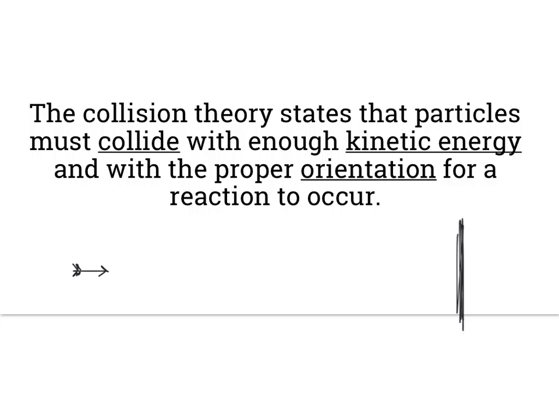Now, the orientation part is referring to an arrow that is shot in completely the wrong direction. I'm not sure how you could even get this done, but if the arrow hits backwards, or somehow flops and hits at the wrong angle, you're not going to have a reaction. And in chemistry, if the molecules don't hit in the right spot, they won't react with the right atoms, and a reaction will not occur. So again, kinetic energy and orientation.